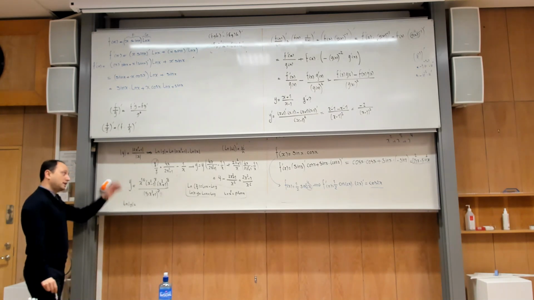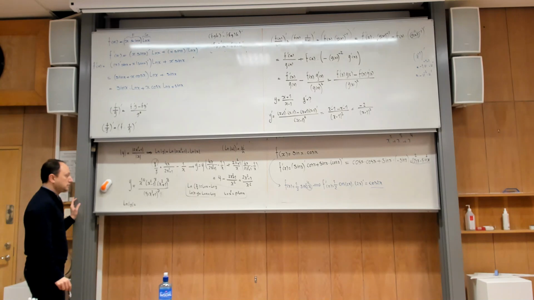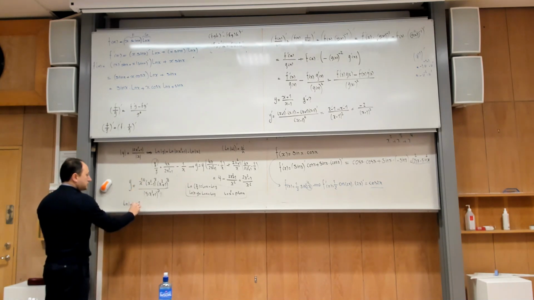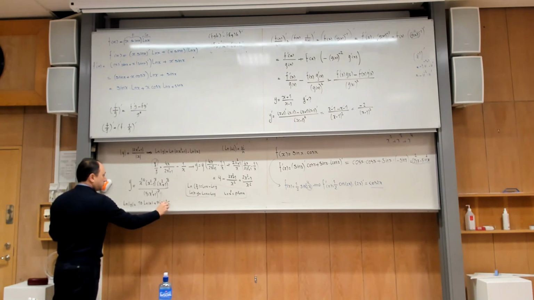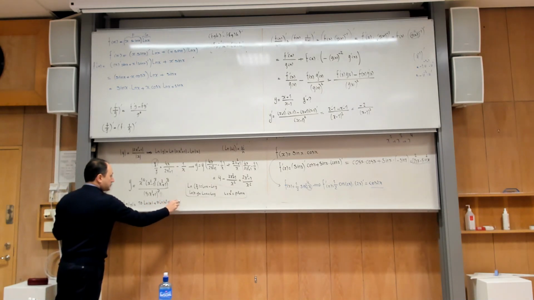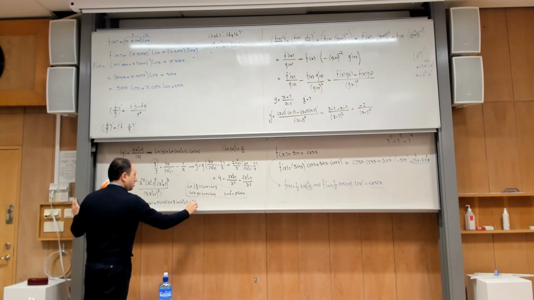Much simpler than the quotient rule. In that case, that would be the optimal way to do it. So then what happens? It becomes 10 ln of absolute value of x plus 7 ln of absolute value of x squared minus 1 plus 8 ln of absolute value of x squared plus 1, but minus 7 ln of 5x squared plus 1.